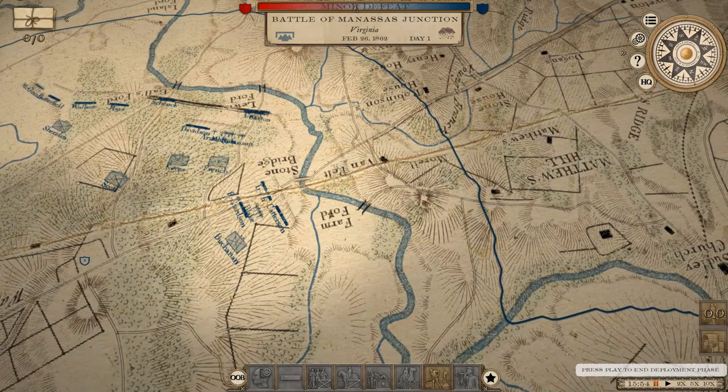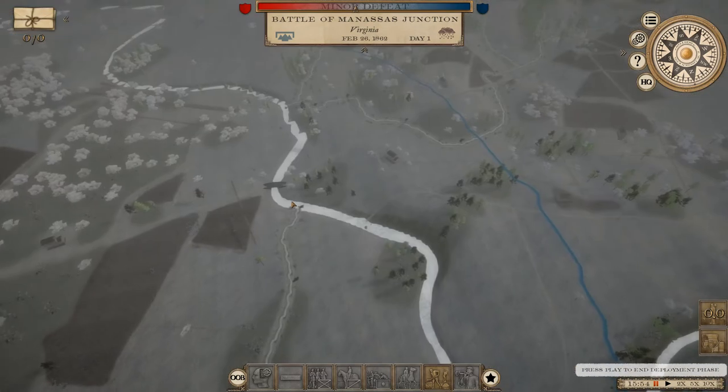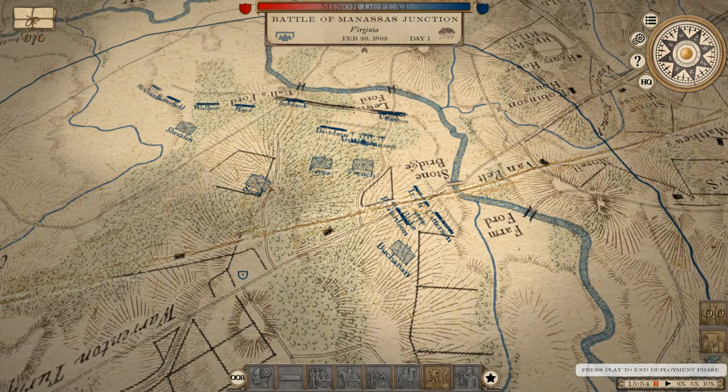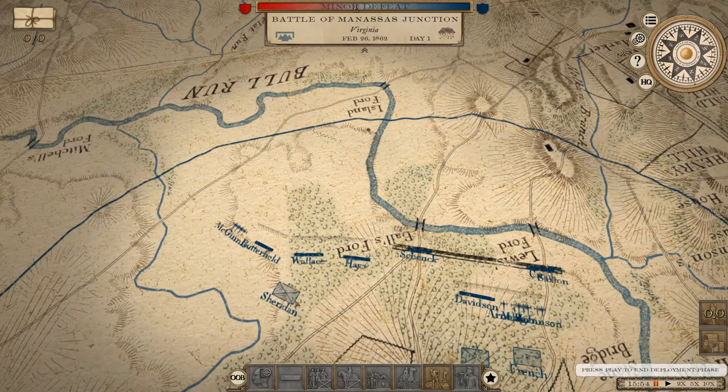Second division over here, covering Farm Ford and Stonebridge, similar thing. Actually, most of the brigades in this army, this is the Army of the Rappahannock's first combat. And most of these brigades do not have a perk slot open yet. So we're building some breastworks over here. And third division is building some breastworks over here.